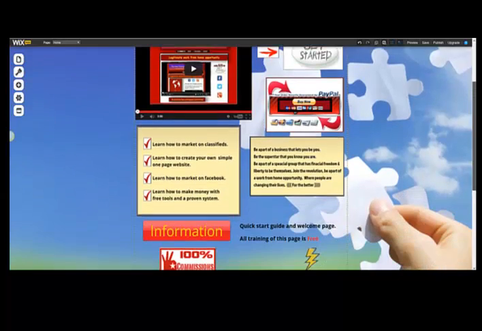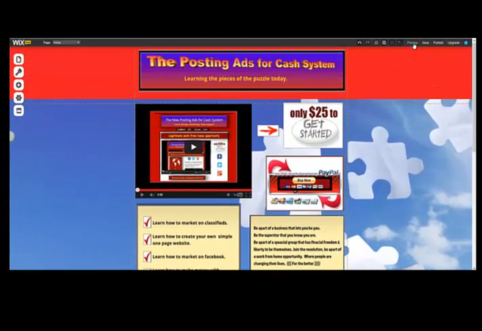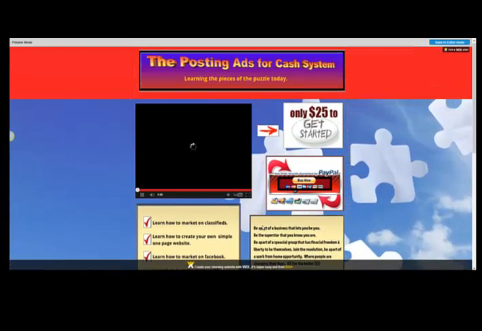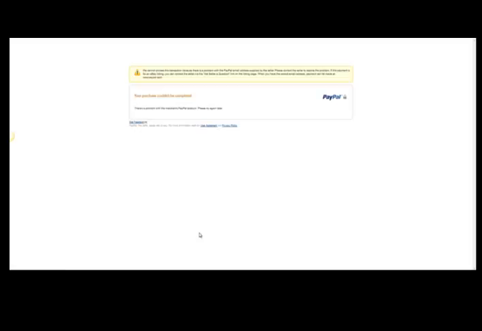Anyway, now that all your buttons are working, you hit the preview button. Your video plays. You can hit this buy now button. It'll take you over to PayPal. Of course, we haven't set up a PayPal button, I mean, all the information in there. That's fine.